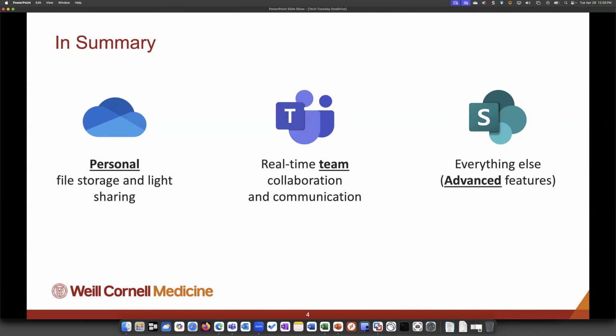So in summary, OneDrive, which is what we're talking about today, is for your own personal file storage and light sharing, right? So if you have a document, a draft you're working on, like me and Vanessa working on this presentation, for instance, it's fine to just share a OneDrive link because it's going to be a presentation that's given here today, and then we kind of move on, right? What it's not meant for is group collaboration, long-term files, things like that. That is shared with the community. That is something more apt for Microsoft Teams or SharePoint.